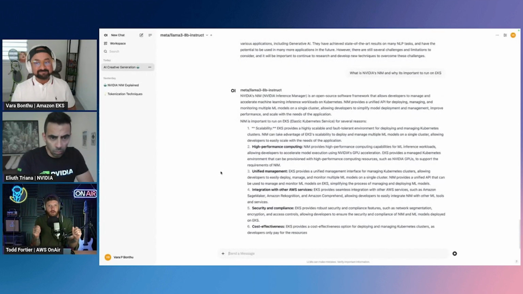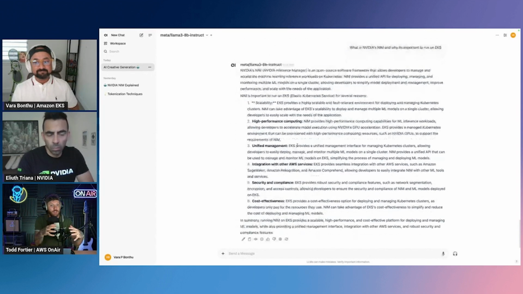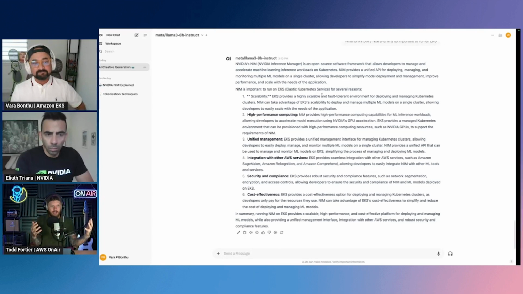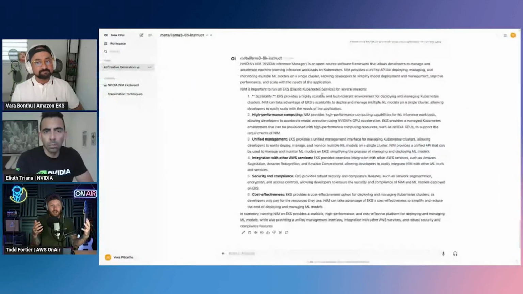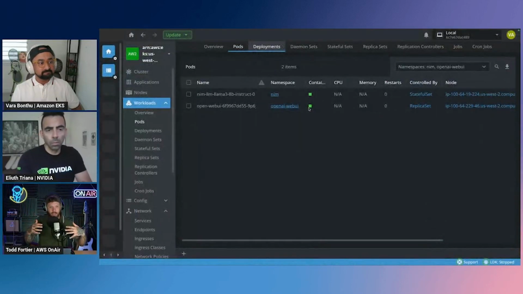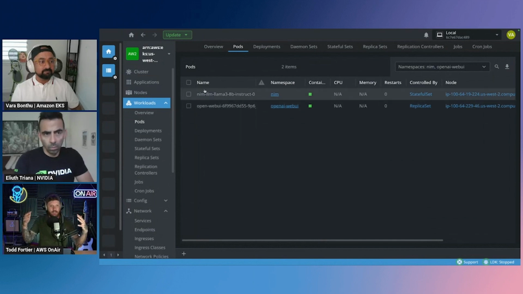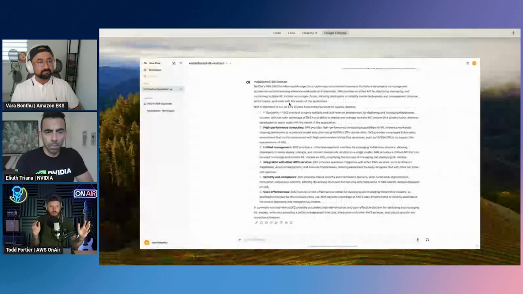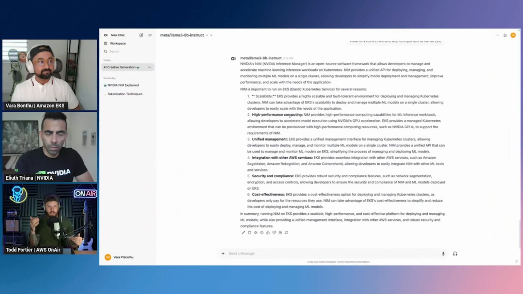So I just want to real quick recap. We're running out of time. We have the NVIDIA NIMs product that you can use. It's already been containerized for you. You can find that code on GitHub at Data on EKS, and then we've deployed that container into an EKS cluster, which is managed by AWS. And then from there, we can use tools like Karpenter to scale more clusters or scale more pods and nodes to get really the most performance out of NVIDIA NIMs. And a lot of that work is already done for you. So if you're interested in learning more about NIMs, there's a blog that we'll have a link to, or you can go to Data on EKS and follow the tutorial and get started really quickly.